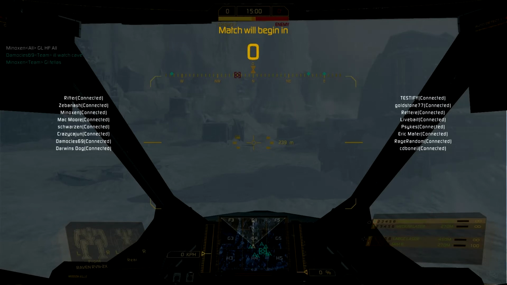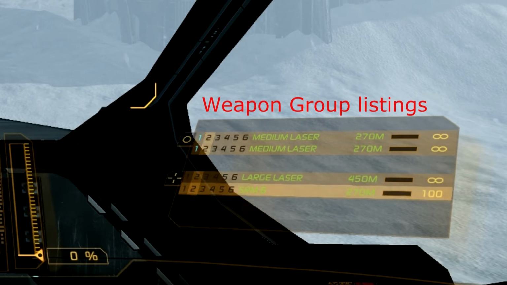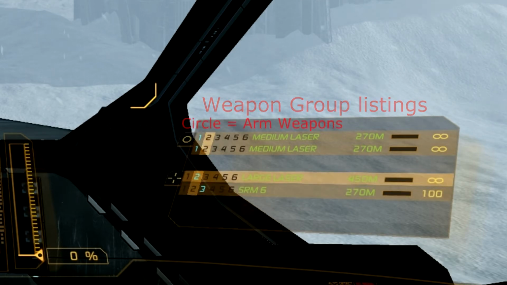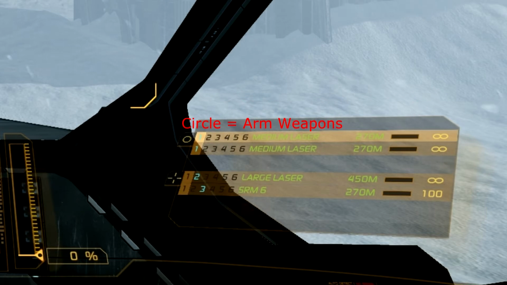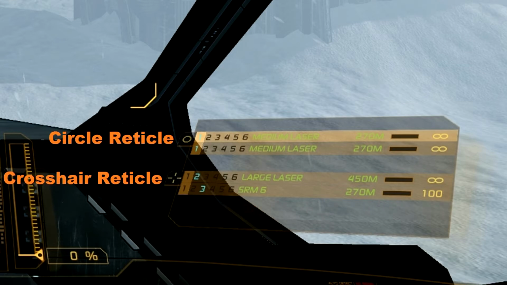Using the arrow keys, set your weapon groups by pressing the right control button to toggle weapons in and out of groups. The top section with the round circle represents your arm-mounted weapons, while the section with the crosshairs shows all the fixed weapons on your torso. It is often best to partner weapons that share an aiming reticle, as well as weapon type and range.